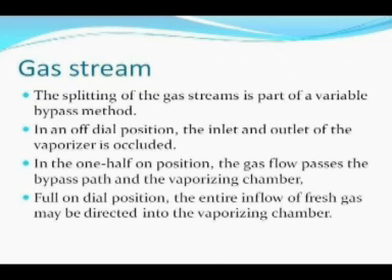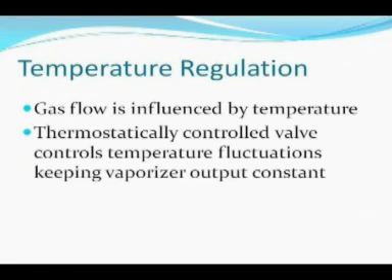In an off dial position, the inlet and outlet of the vaporizer is occluded. In the 1/2 on position, the gas flow passes through the bypass path and the vaporizing chamber. And in the full on dial position, the entire inflow of fresh gas may be directed into the vaporizing chamber.